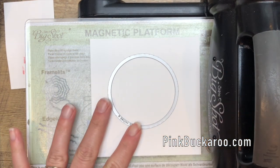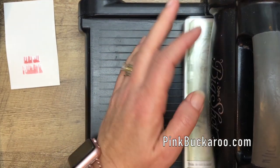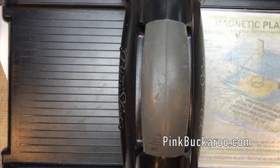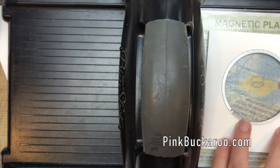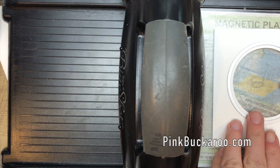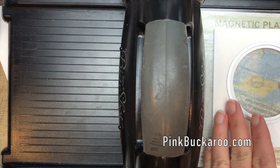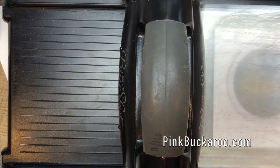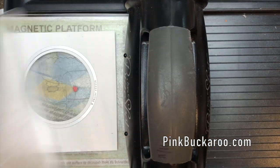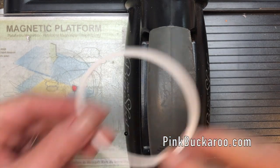To create the frame, we're going to put the smaller circle on first. Really, you could do it either way. And then, whoops, we've got that circle and we don't need it. We're going to toss it to the side and save it for another project. Now take the larger circle and center it around that opening. You want to make sure it's centered and it's equal distance from all sides so that your ring will not be disproportioned. Let's see, there we go. There we've got our ring.